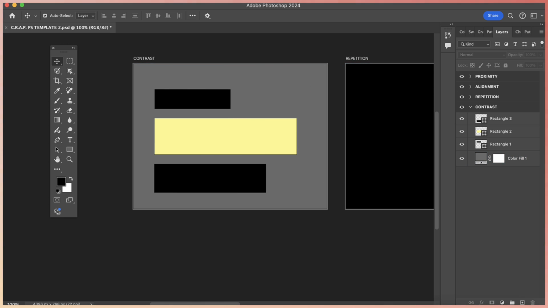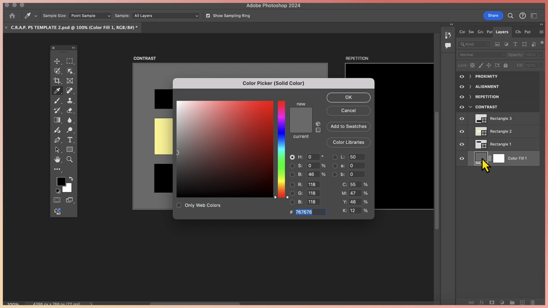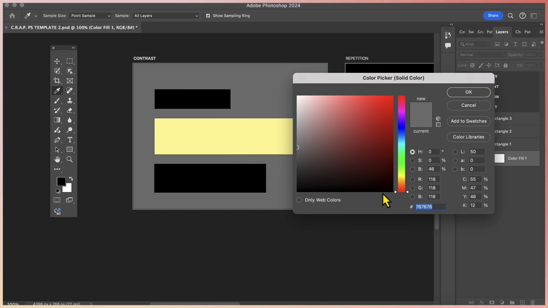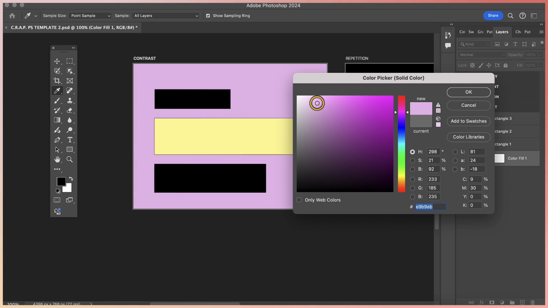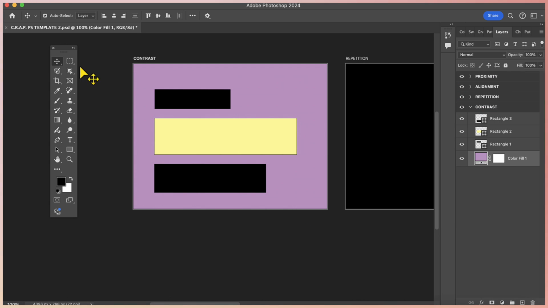Now, I don't know about you guys, but I am not a neutral kind of girl. I like bright, saturated colors and pastel colors. So what I might do is actually go and change the background as well. Because I'm using a color fill layer, I can literally just go double click on it, and I can select something a little bit more interesting. Because I'm using some pastel colors here, I might want to go and maybe use a soft pastel color in the background as well. I'm using yellow, so I might want to use a complement to yellow, which, as you guys know, would be purple.